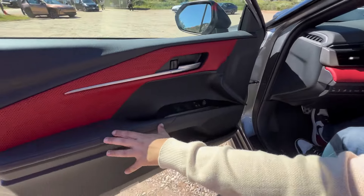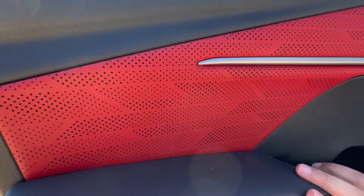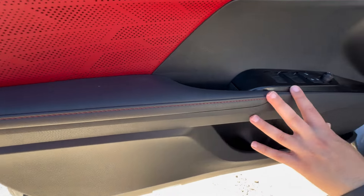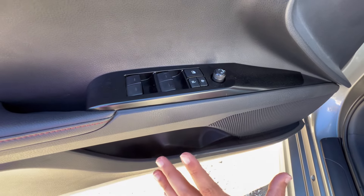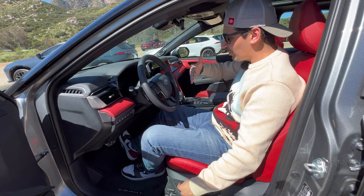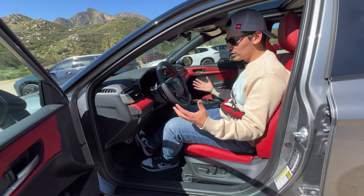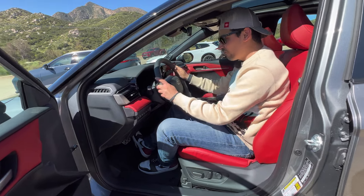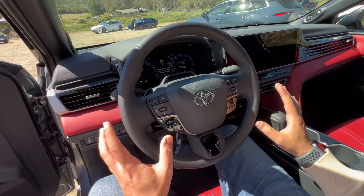On the driver's side, you get nice leather with well-executed accents and a leather-padded armrest. All the switchgear is simple and easy to use — this stuff has been in Toyotas for a long time and it works. The seats go very far back, very low, and very high, accommodating all sorts of individuals. The steering wheel has nice soft leather with red stitching on the XSE for a sporty touch.